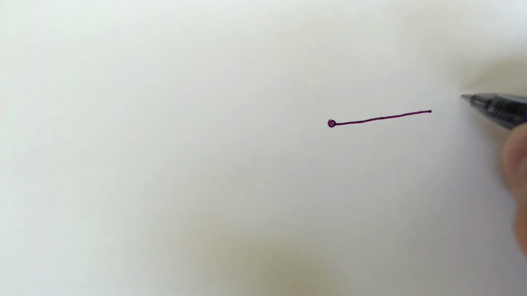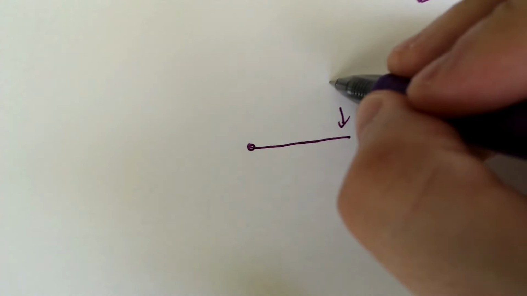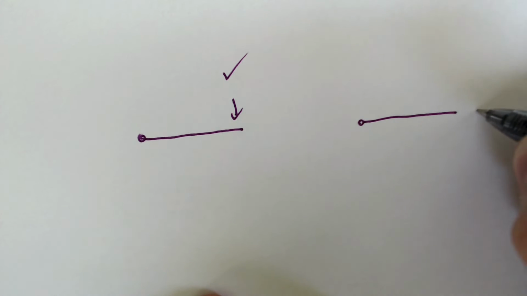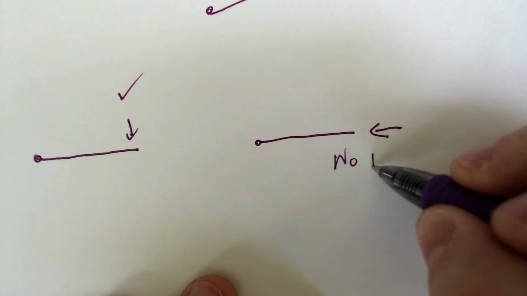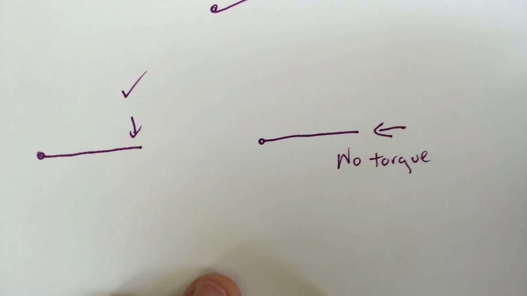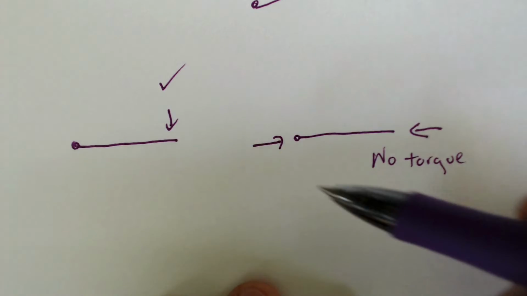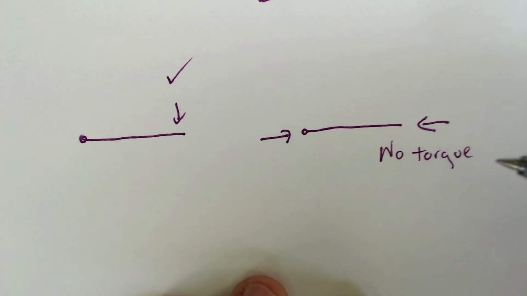A few other things that we need to talk about: some things that will not cause torque. If you have your lever right here and you apply a force down, that would create torque. If you apply your force directly, completely parallel with the lever, that causes no torque. Same thing if we were to go over here; that would also cause no torque. The force has to be applied upwards or downwards on the pivot bar.